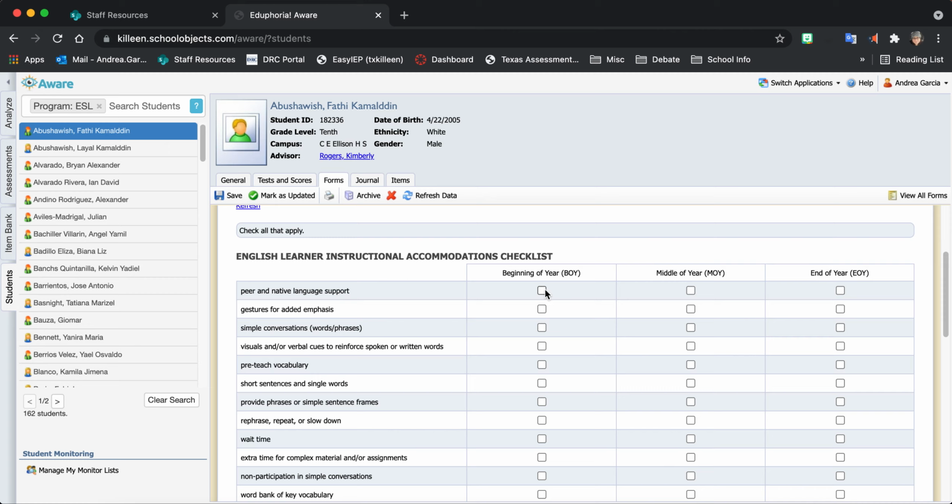The goal is to lessen the amount of accommodations that you need to provide throughout the year, but please don't just go through and select all of them. Only select the ones that you are actively giving to that student within your classroom. So let's say you are providing peer and native language support, you would click that, but maybe you do add gestures for added emphasis, simple conversations, but maybe you don't pre-teach vocabulary, you're going to go ahead and leave that blank.